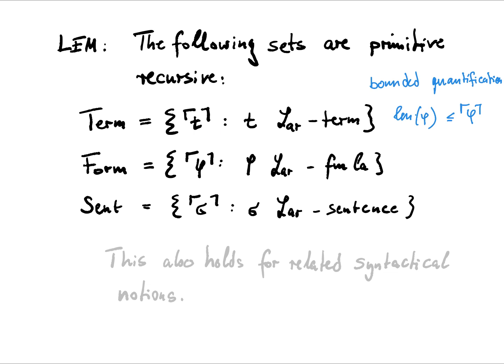Furthermore, we have shown that the coding and decoding operations, so to get the number and then to get the exponent of the nth prime in the number back, all these operations are primitive recursive. So together, we now have to use certain facts about how terms and formulas are built. For example, unique readability that then can let us recognize Gödel numbers of terms and formulas and so on. So you should verify this to some extent, at least for the set of terms, till you see how this works. And then maybe also think a little bit about formulas and sentences.